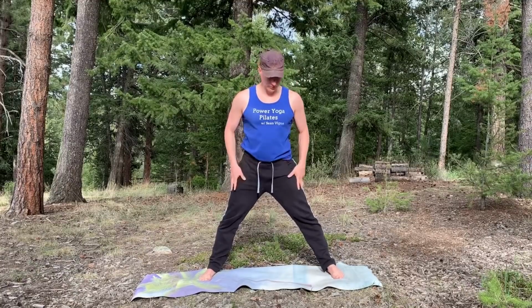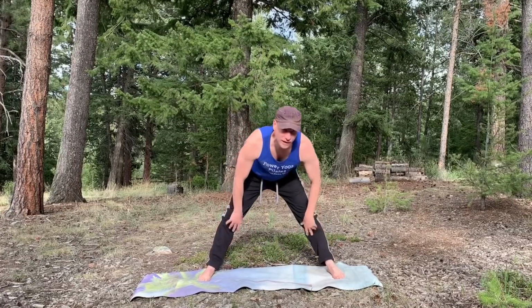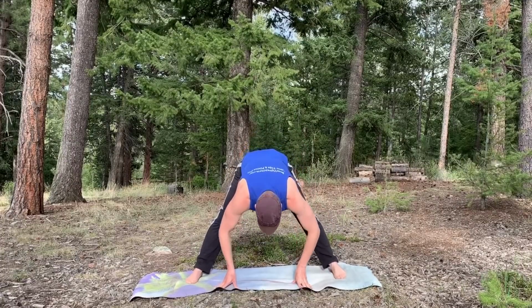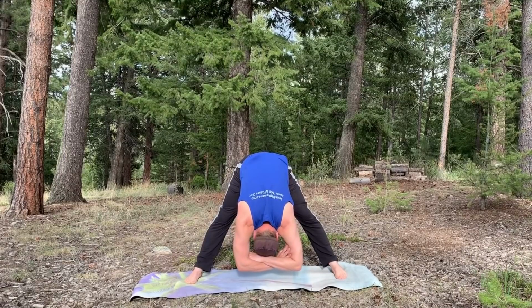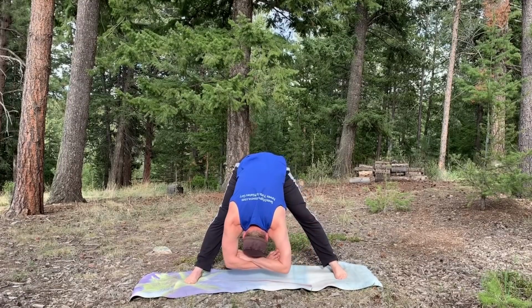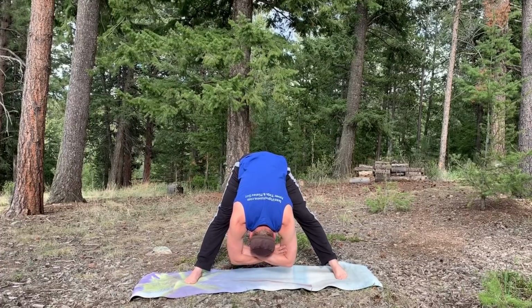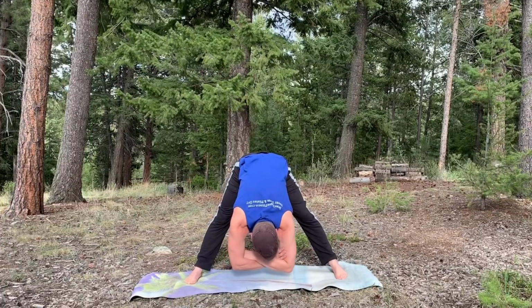Soften the knees. This is the wide-legged forward fold. Come on down. We're going to do 7 breaths. Bring it down. Arms hang or hands to the feet or ankles. Soften the knees accordingly. Good. Let's open up the spine. Three more breaths.